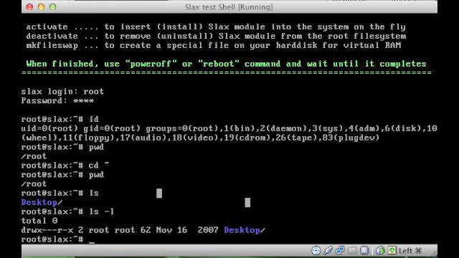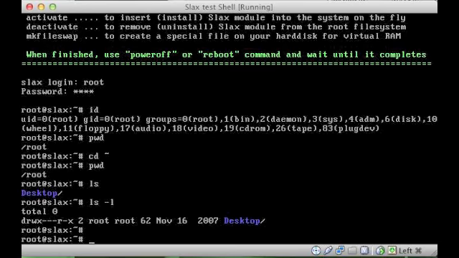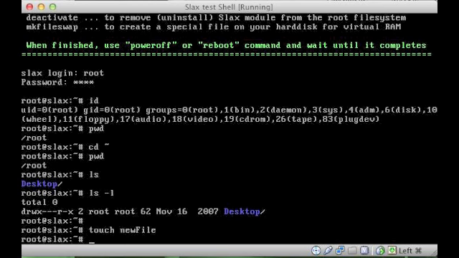Now let's create another item, an empty file in the current directory, just to see some changes and check that information again for that file. To create an empty element there, we just type touch and then the name of the element, newfile, and that's it. To see if we actually created it, we'll list it.